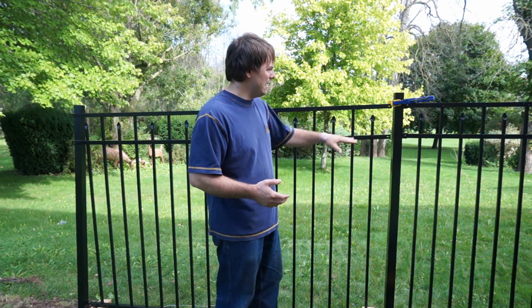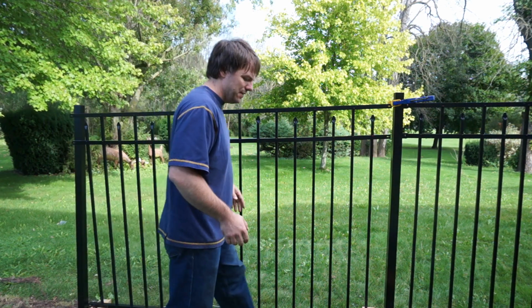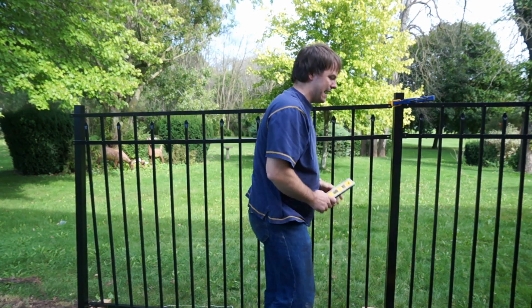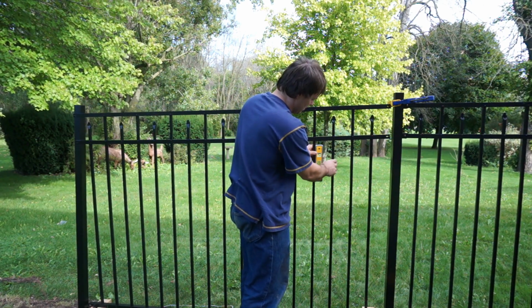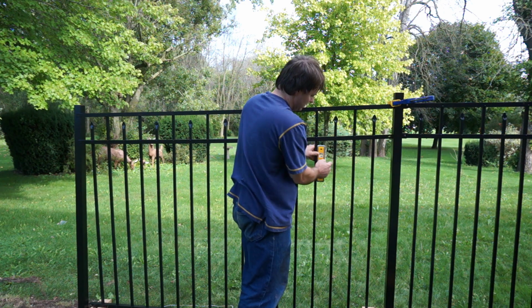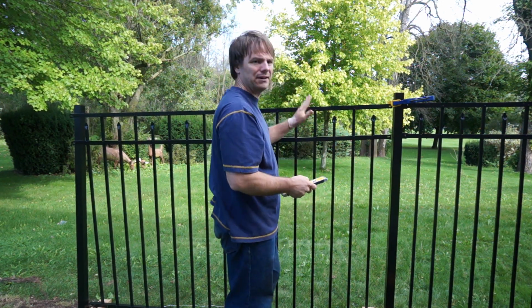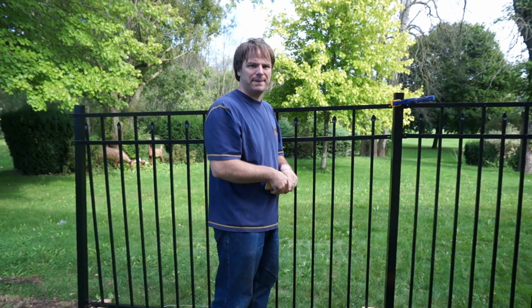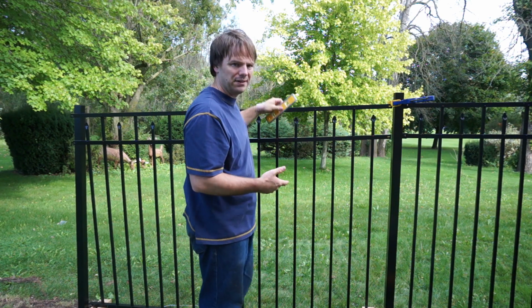So I basically lined this up with this side, lined it up with this side, and then this fence panel's racked, so you take the level and you put it on one of the actual rods in the middle, and then you adjust to get this at 90 degrees to the ground. And then that's what you go with. If you're trying to make the fence panels all level, then you obviously check the level up here, but that's not what I'm going with in this case.